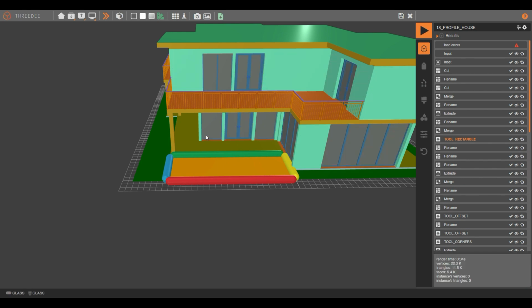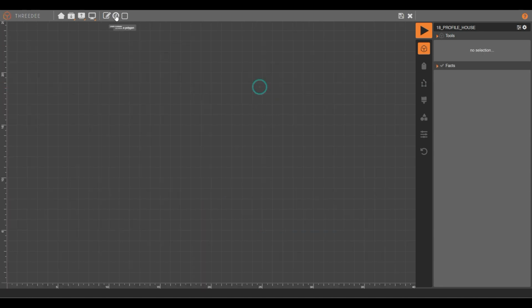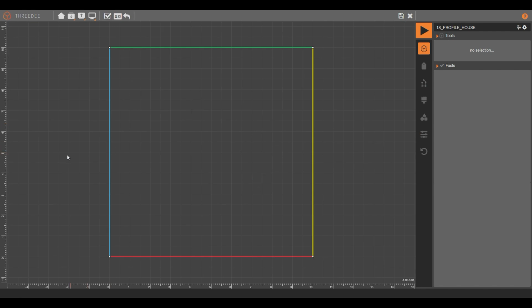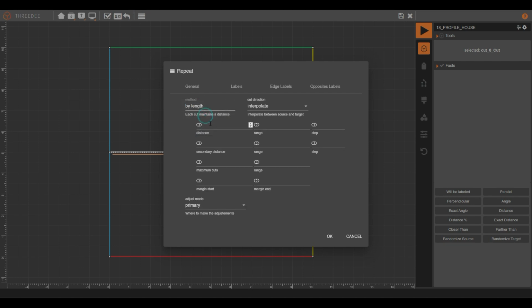Okay, and now in the in part of the rectangle, I'm going to cut again, a central cut of 2 units.